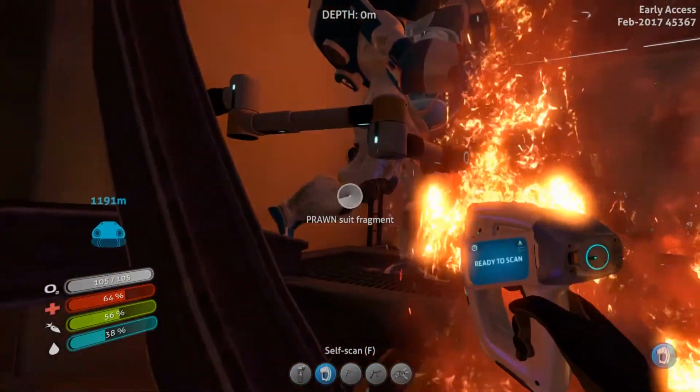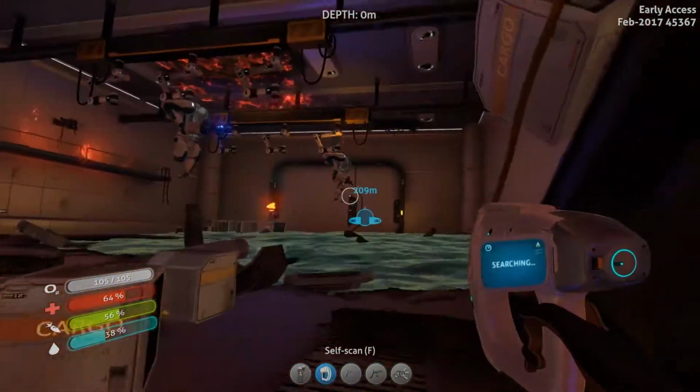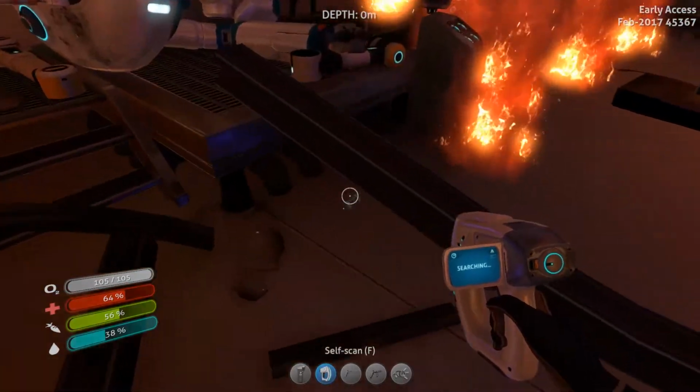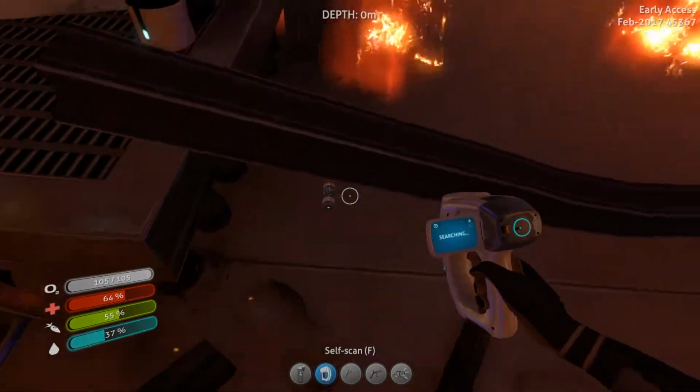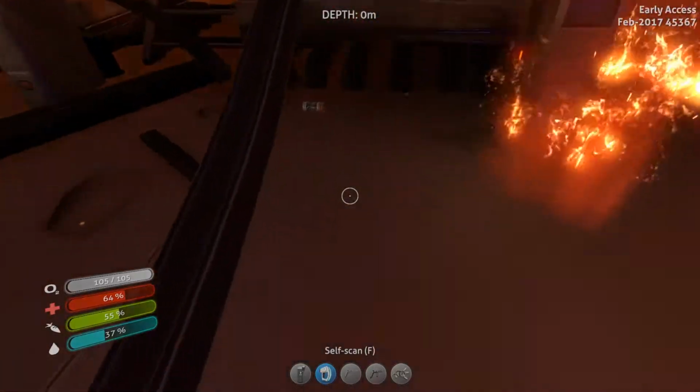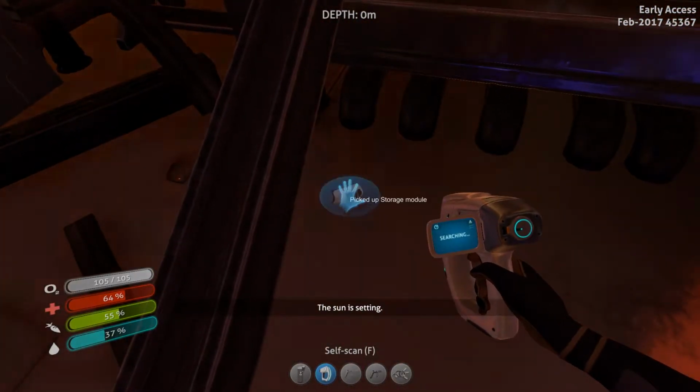So make sure to point at the right knee, and you'll have all 4 fragments for the prawn suit, and that way you'll unlock the blueprint. There's also a storage module right here too. If you want to pick that up, if I can pick that up, come on. Oh my god. There you go. Come on. There we go.